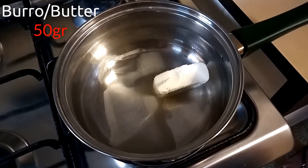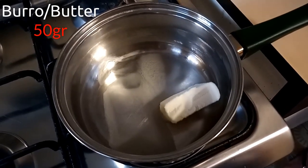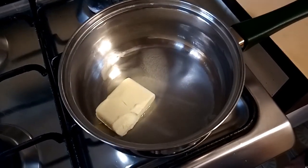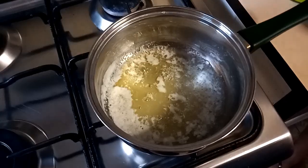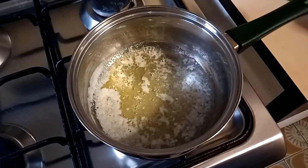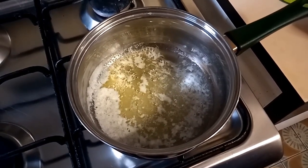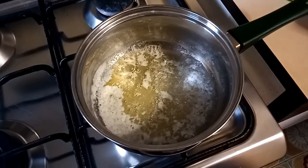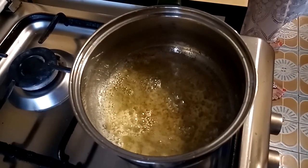So the first ingredient is the butter, not ghee, because it doesn't come out, unfortunately. I tried but I didn't succeed. So the normal butter, 50 grams, low flame. I will show you later the flame. And we have to wait until the butter turns brown. Yeah, like in this case.